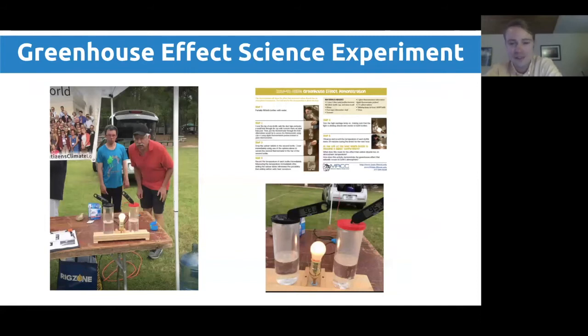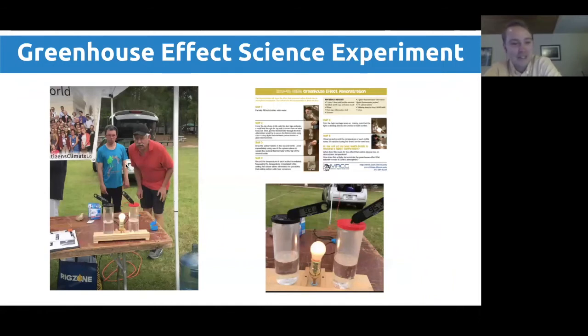Fun thing about the way they've set this up even is that it requires electricity to heat that light bulb, and you can see it's actually plugged in behind to an electric car here. So it's kind of a twofer for actual publicity for no emissions, as well as generating this science experiment.